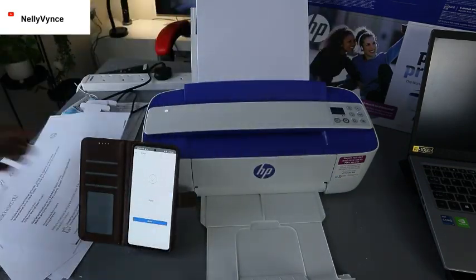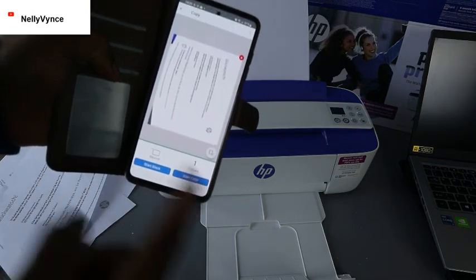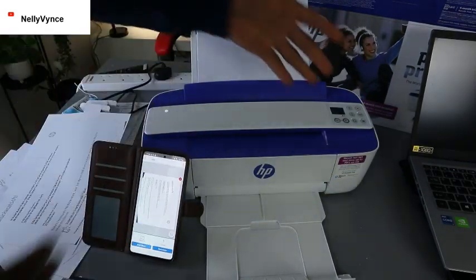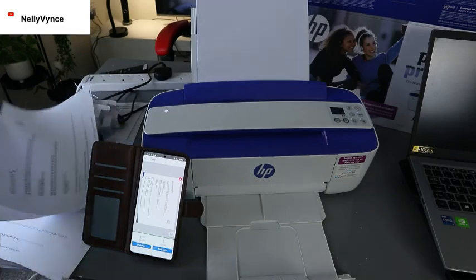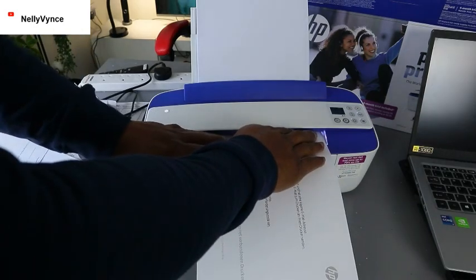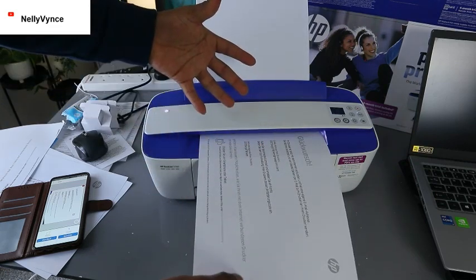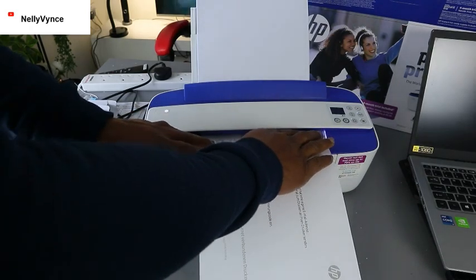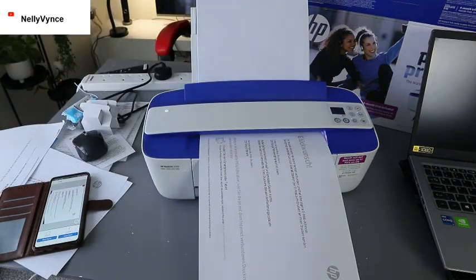If you want to copy this document in color, then you can go back and select start color, and this document will copy in color. So these are the two ways to copy a document, either from the printer, selecting the copy button, or using the app. And one thing I want to make sure to tell you is make sure that you feed the document properly to the scanner. If you don't feed it into the scanner, it will not go through and it will not print properly. So you need to make sure you feed the document you want to copy to the scanner facing up, then select either the copy or scan button.